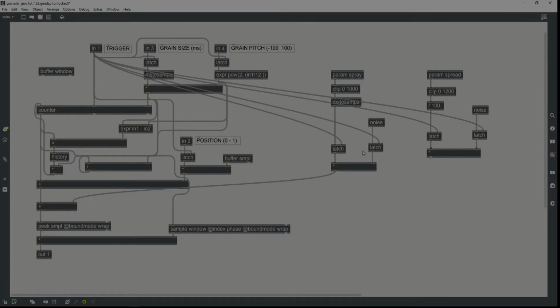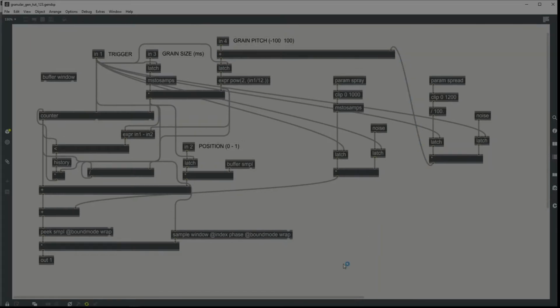And then we're simply going to add this randomly offset pitch value to inlet 4. So we'll create a plus object and insert that there.